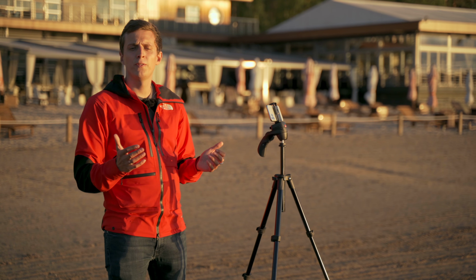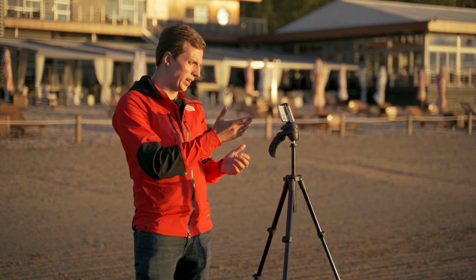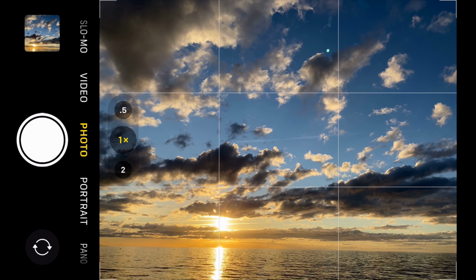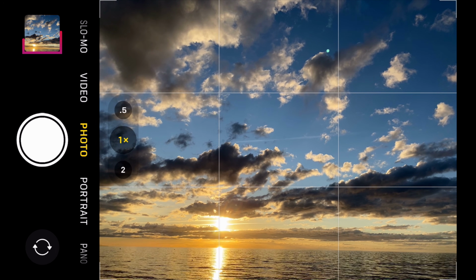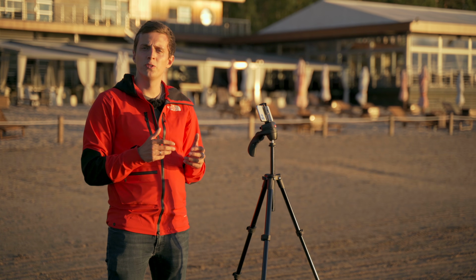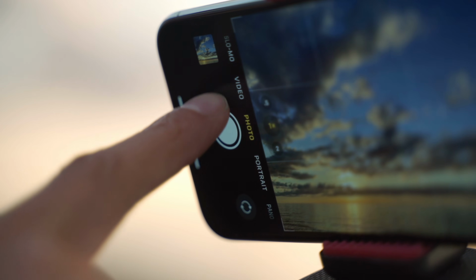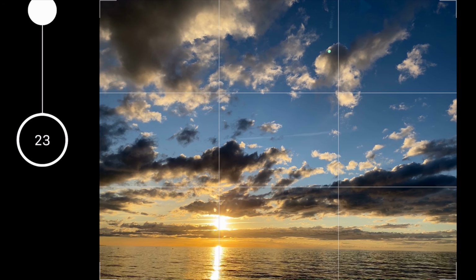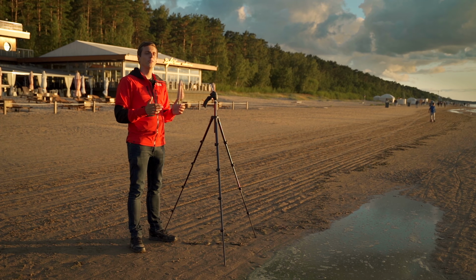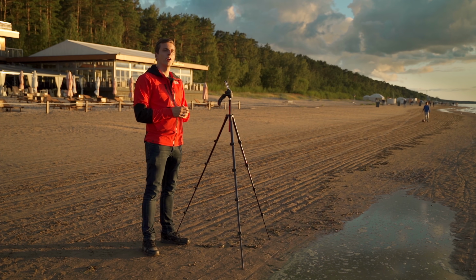Now, if you're holding your iPhone in a different orientation than the one I'm showing you, then you want to make sure you drag that shutter button towards the little image icon. So the preview of the most recent image you've taken, you want to drag that shutter towards that. And if that's what you do, the burst mode will be activated. And this is how you work with the shutter button of your iPhone.